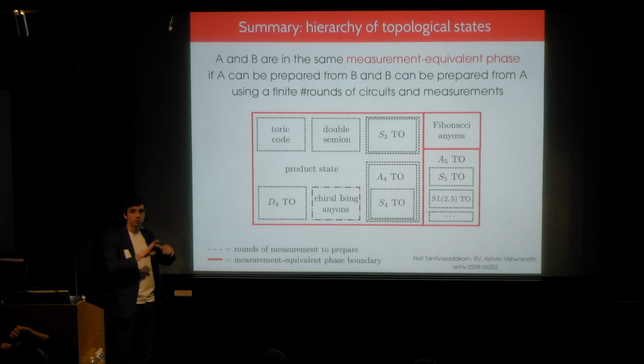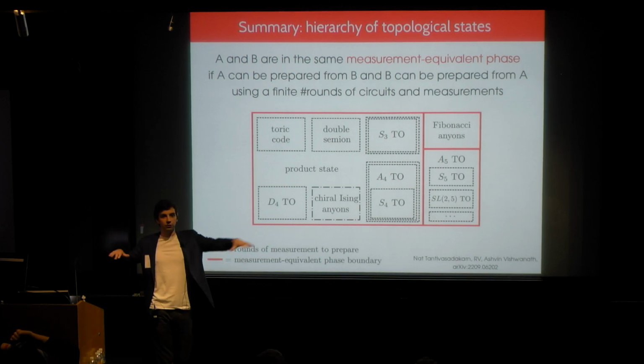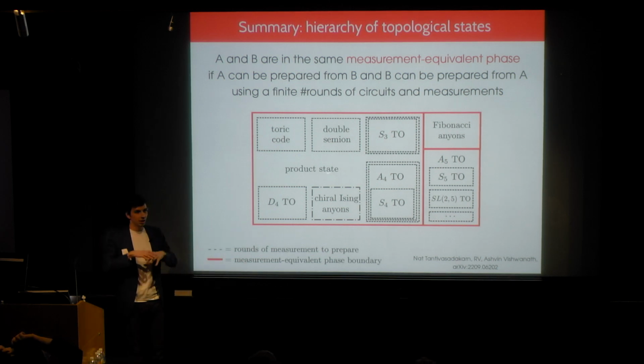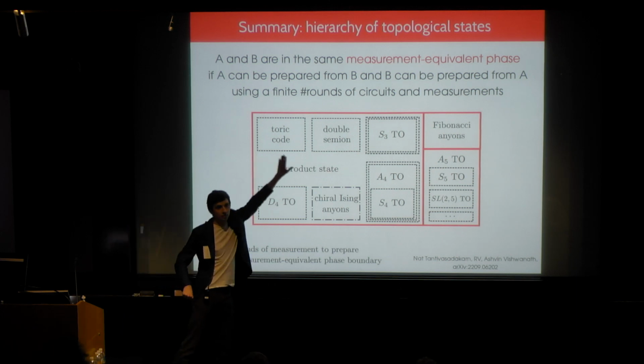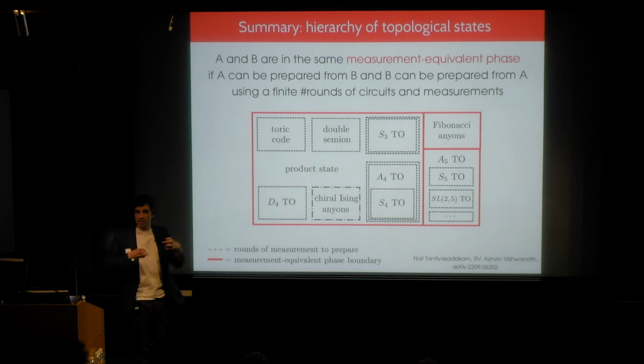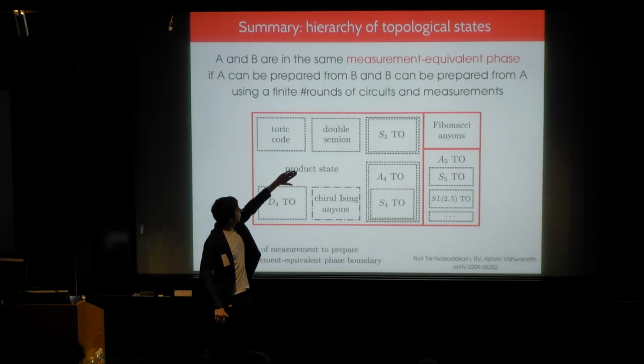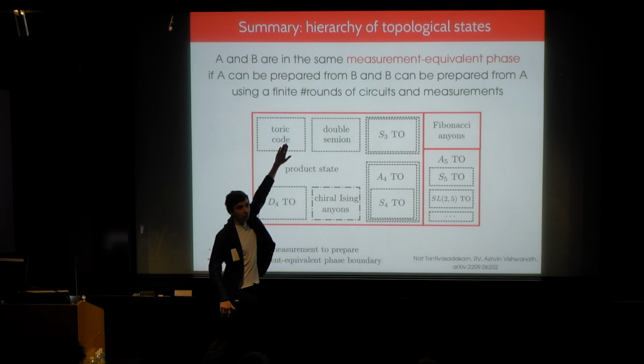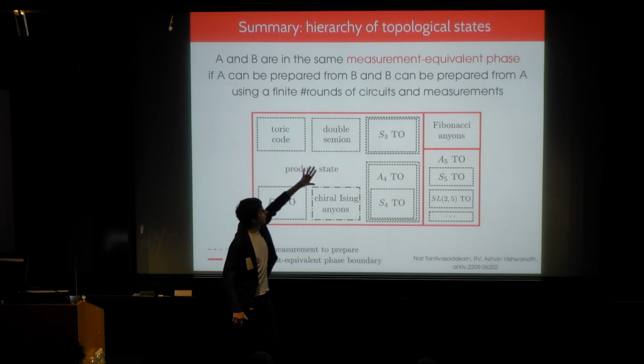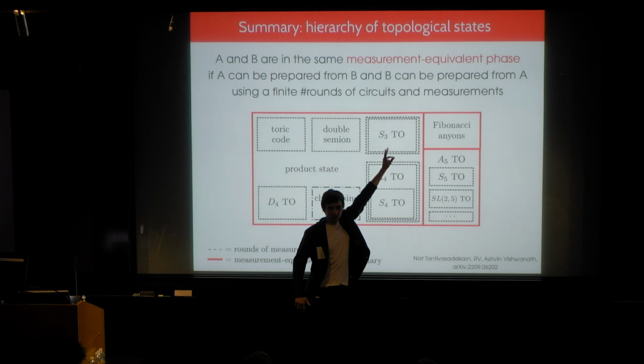Right? So in the absence of measurement, we know there are many different types of topologically ordered states of matter, which cannot be connected by a finite depth unitary. Like product state is distinct from Toric code, is distinct from double semion. But measurement gives us a hierarchy on the structure. In particular, using measurement, we already saw that product state can be transformed to Toric code. Okay? And you can create other kinds of states, for example, S3, stuff with a triangle.